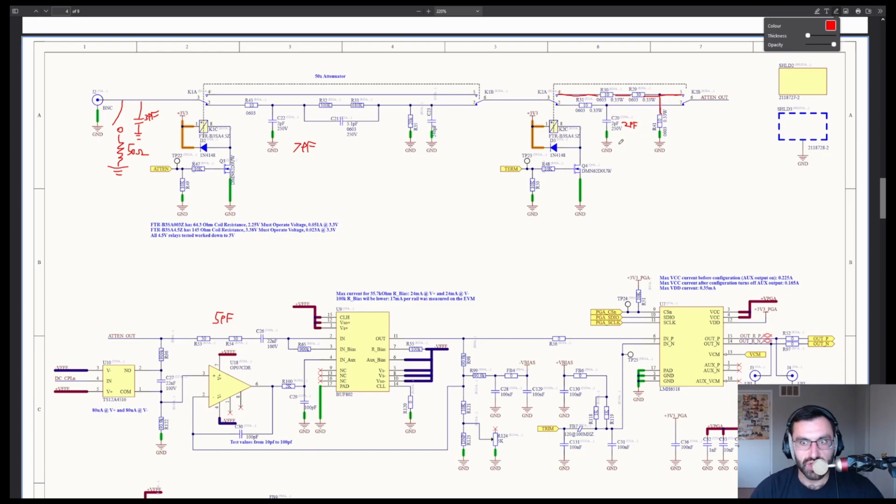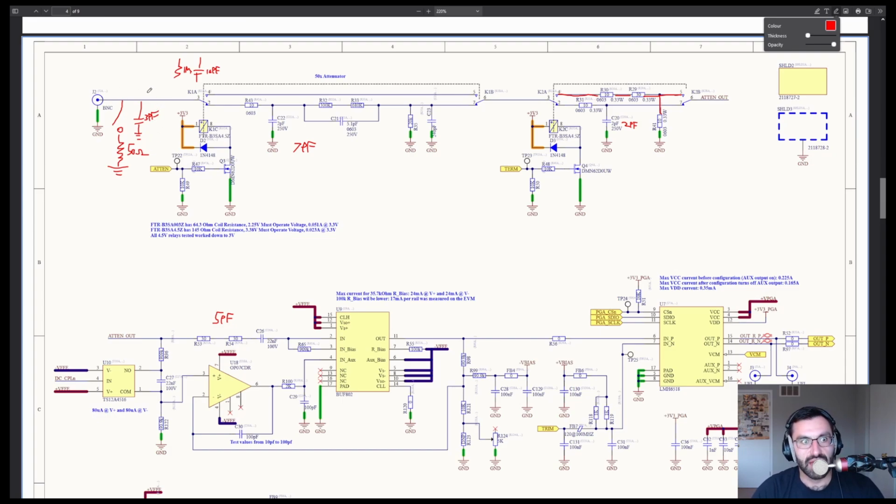Why do we add the 2 picofarads? Well, that's actually something we need for 1 mega ohm mode. In essence, in 1 mega ohm mode, we want to have 1 mega ohm in parallel with a capacitance. And in this case, we are shooting for the lowest capacitance that we can reasonably use with most passive probes, which is actually 10 picofarads. Funny enough, that actually cuts us out of some passive probes, but the vast majority will go down to 10 picofarads. That's quite common in more high-performance scopes.